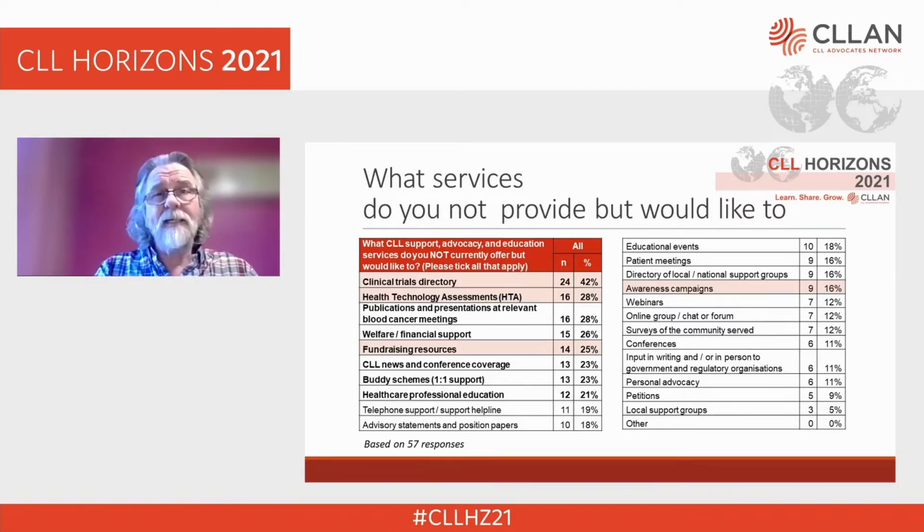And again, interestingly, around access, which is the main gist of these sessions, 28% of respondents want access to information on how to become involved in health technology appraisal, to encourage access to new drugs and the process. And the session before my talk has been covering that. So hopefully this has addressed many of the questions and answers you've got in that area. And they're highlighted for several reasons, because of the next slides. Fundraising resources are very high up in the list for many obvious reasons. But I think we have problems when we look at how that's delivered. So that's something the network is looking to work on, to help empower our network members and other organisations.